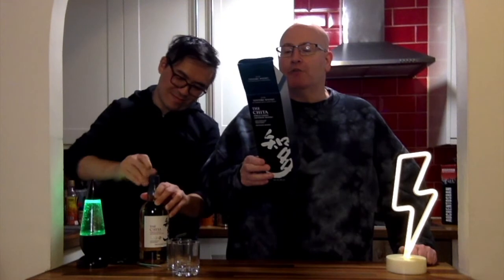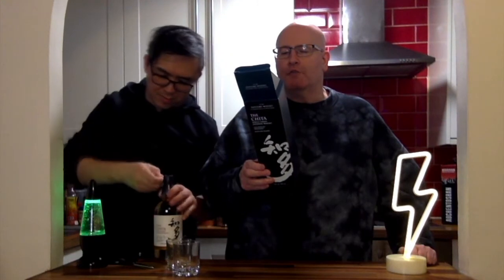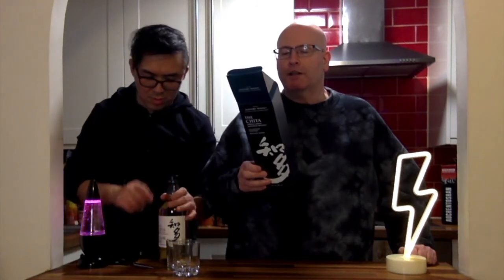I'll just keep reading while he keeps trying to open the bottle. Established in 1972, same year that I was born. Good year. By second master blender Keizo Saji. Suntory's Chita Distillery is situated on the misty, calm shores of the Chita Peninsula. Through a rare continuous distillation process using two, three, or four columns, the distillery uses mainly corn to create three types of grain whiskey: clean, medium, and heavy. Here, its artisans pursue their founder's legacy of Tsukuriwake. Oh, wow. I'm sorry for the pronunciation, but it's quite interesting.